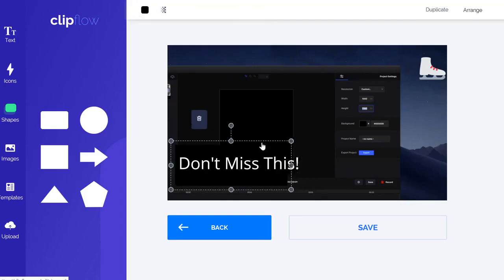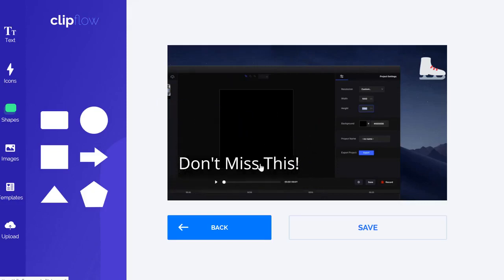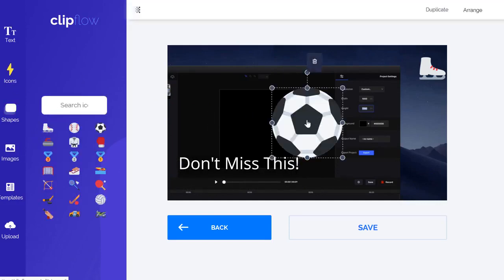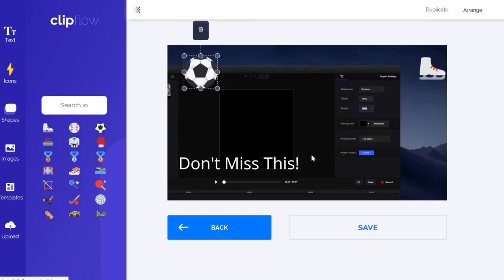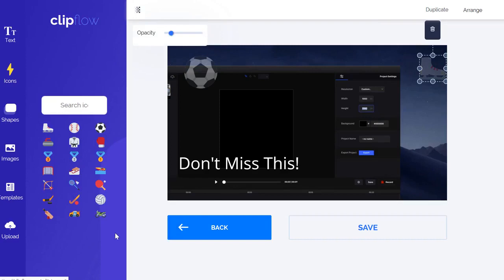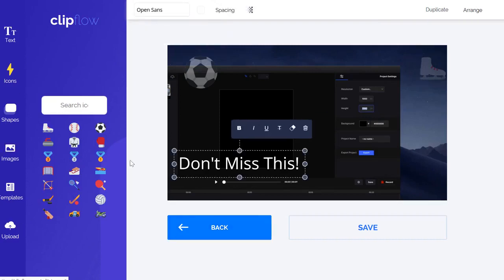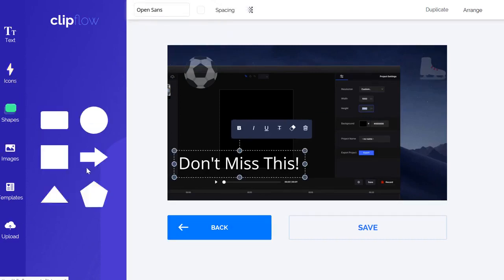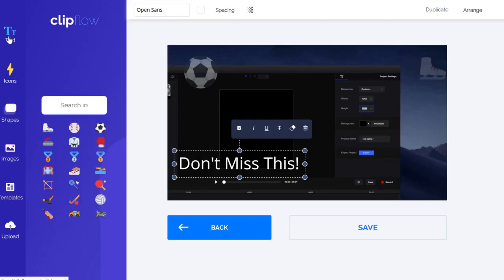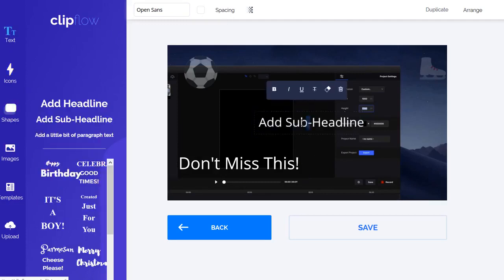What we'll do is we'll just downsize this. If you don't like something, you can just bin it, and it's very, very easy to do. From there, we could add additional icons if we wanted to really stand out. We could add opacity to these different items if we wanted to as well, so we can make them slide out and fade out slightly. We don't need to have them covering the entire place that they're covering. So that's what I'm doing right here. You can duplicate different objects if you wanted to, and basically what you can do is you can create something that really, really stands out that your audience is going to love. Let me add another subheadline.